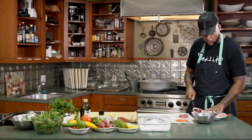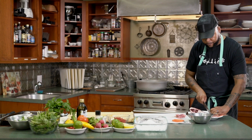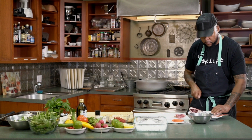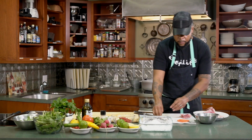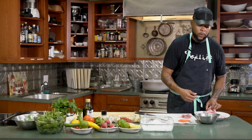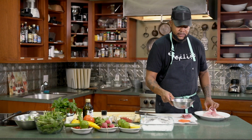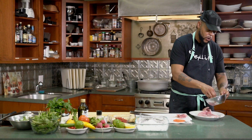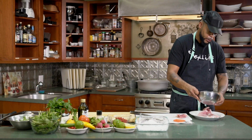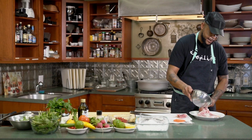And I'm going with the angle of where we pulled those fins out of the collar, okay? So both sides there. Now, egg white. We're gonna coat this thing in egg whites, right? So we have maybe about 6 to 7 egg whites that we've whisked up right here. And all we're gonna do is just pour that right over and rub it in. So this is going to be what helps the cornstarch adhere.